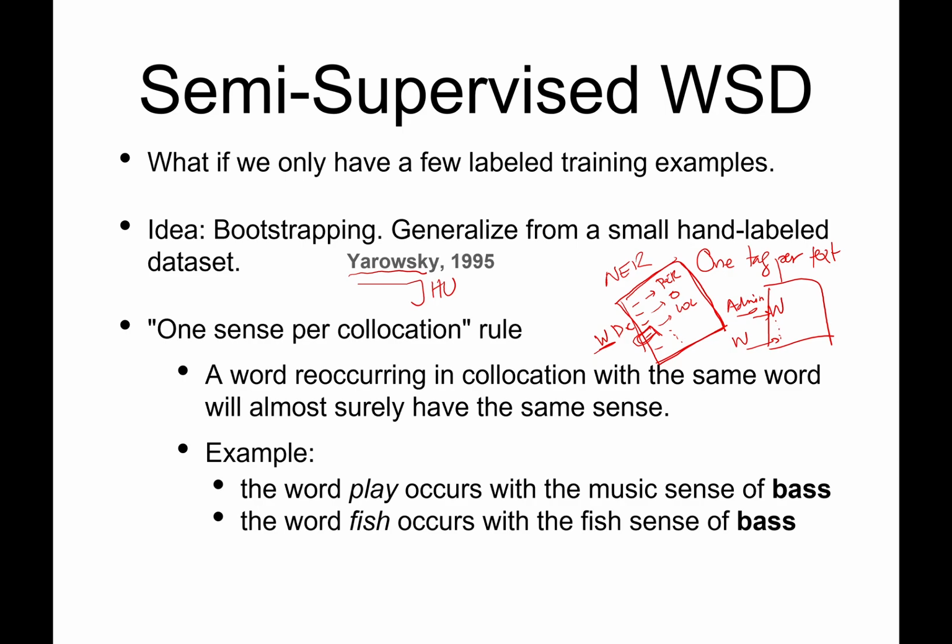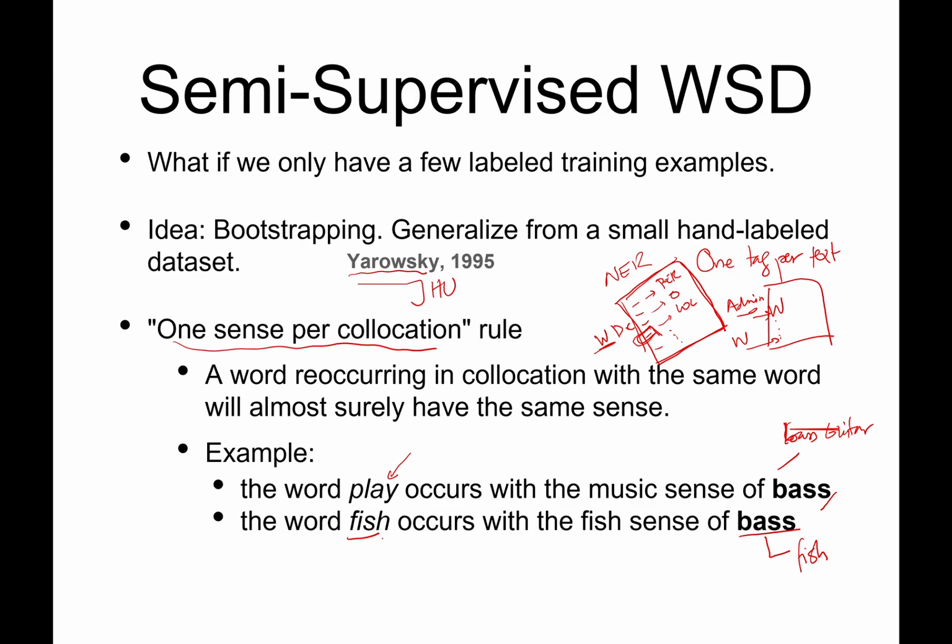All right, and here he's going to do the same thing. He's going to say there is one sense per collocation, meaning when we have two words, whenever they appear with each other, my target word is always going to take the same sense. So if I have the word bass, whenever it occurs with the word play, I am just going to say this means bass as in bass guitar. And whenever I have the word fish occurring in a context with bass, then that means bass, which is a fish. All right. So what does that give me?